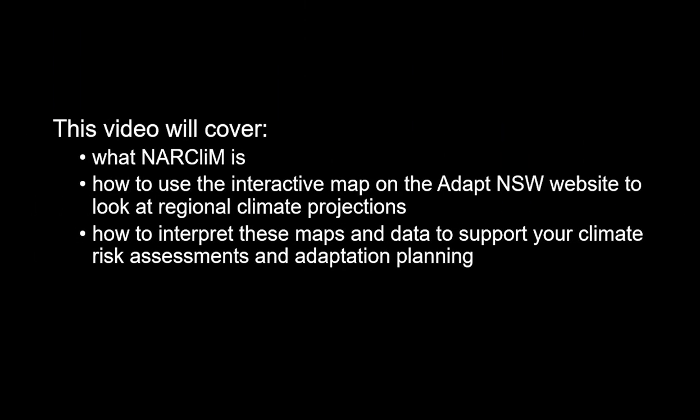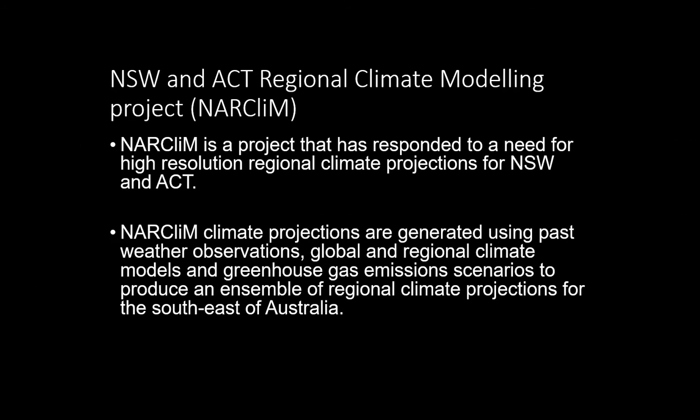This video will cover briefly what NARCLM is, how to use the interactive map on the Adapt New South Wales website to look at regional climate projections, and how to interpret these maps and data to support your climate risk assessments and adaptation planning. Climate models are important for helping us understand what the climate is like from the past to the present and into the future.